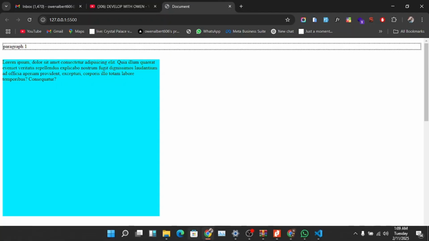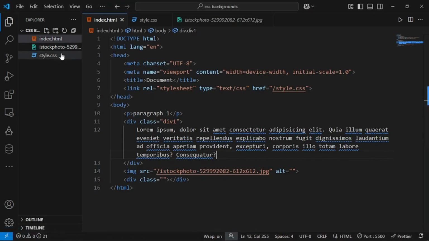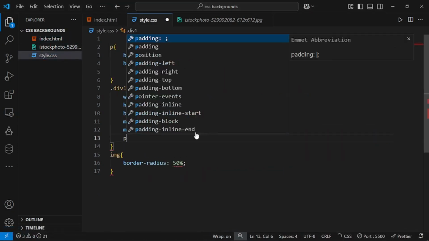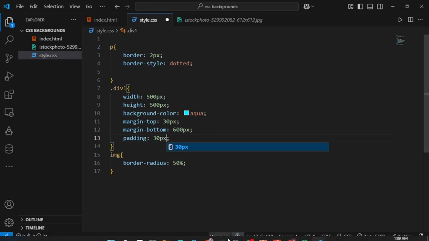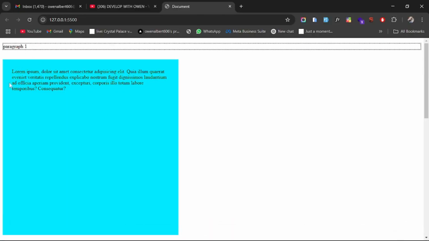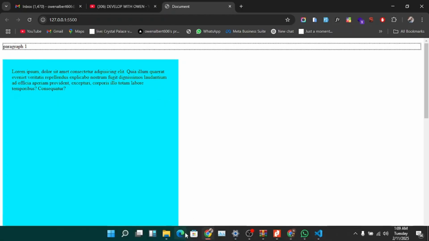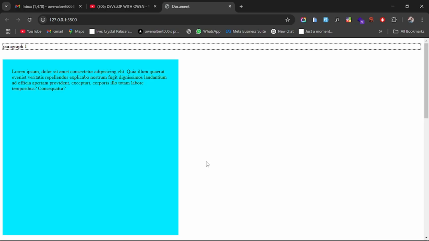Initially we have no padding here, and when I come and apply padding onto that div, I'll say padding of 30 pixels. I must get space from the walls. I think you can see that's the difference between padding and margin. Get it right. Margin creates space before, after, and on the sides also, and then padding creates space inside a div or a container or anything.